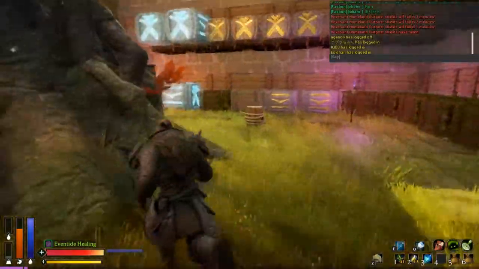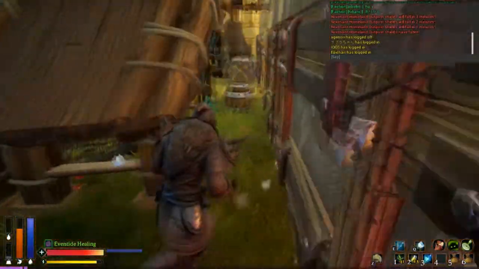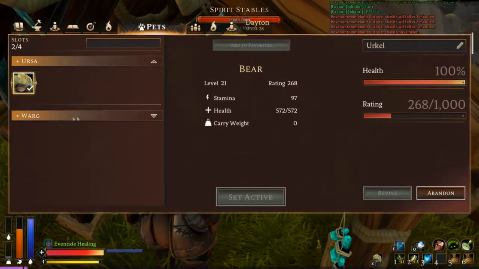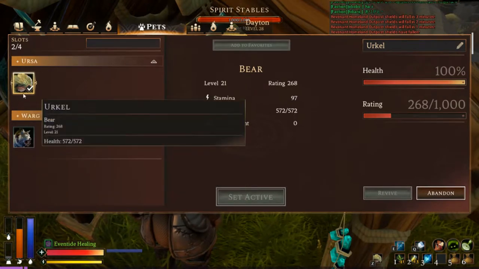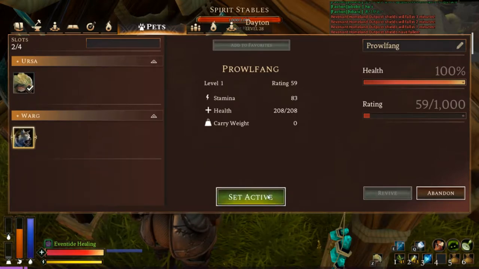I guess I'll just grab my wolf. My wolfy wolf, and see how that goes. See if he's strong or what. Are you strong, boy? Warg. Prowl Fang. Rating 59. Rating 268. See, I don't understand why the 268 was super easy for me to tame. I guess because bears are bulky. You can shoot a ton of arrows into a bear, and it's just like, eh, whatever.